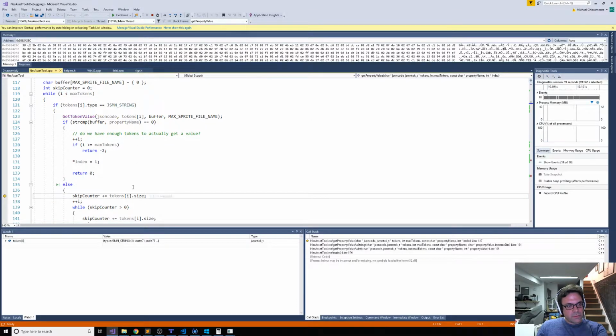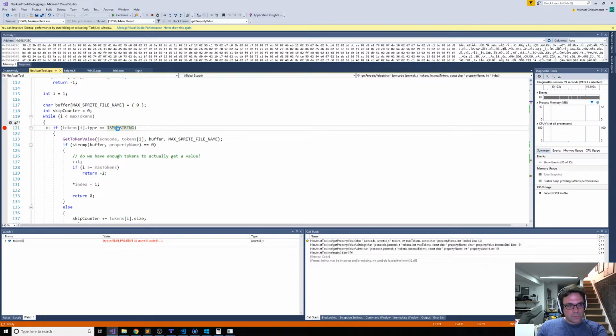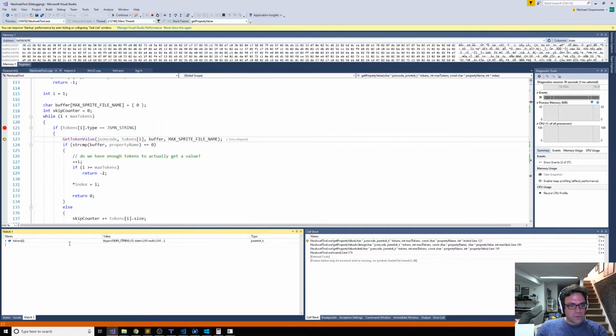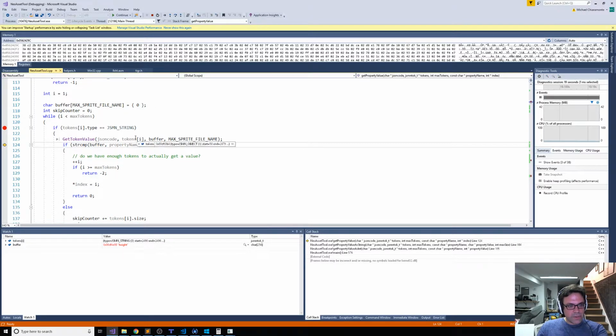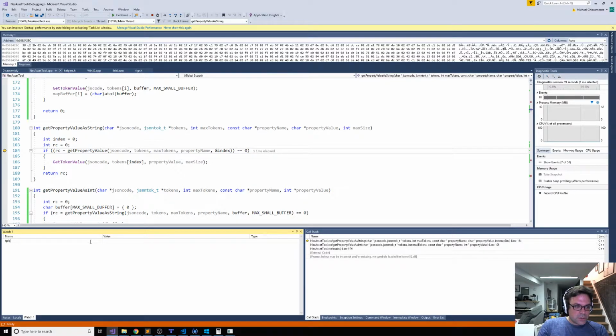And now we're just going through this whole business of iterating over that giant array using our skip counter thing. And then, let's see, token value buffer. We got height, which we eventually will need. Right now we're looking for width. Opacity, type, visible, width. Okay, so that's good. So that's the index. It's 814. So if we go back out, we say tokens 814. That gives us a value, which is what we wanted.